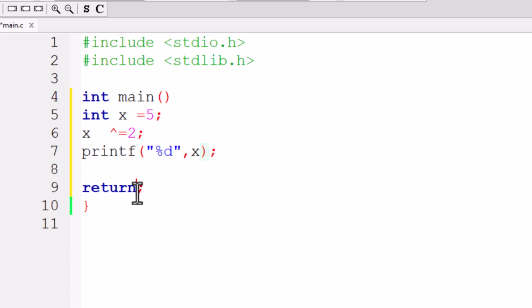The return must return 0 there. So let's run this and see what we have.